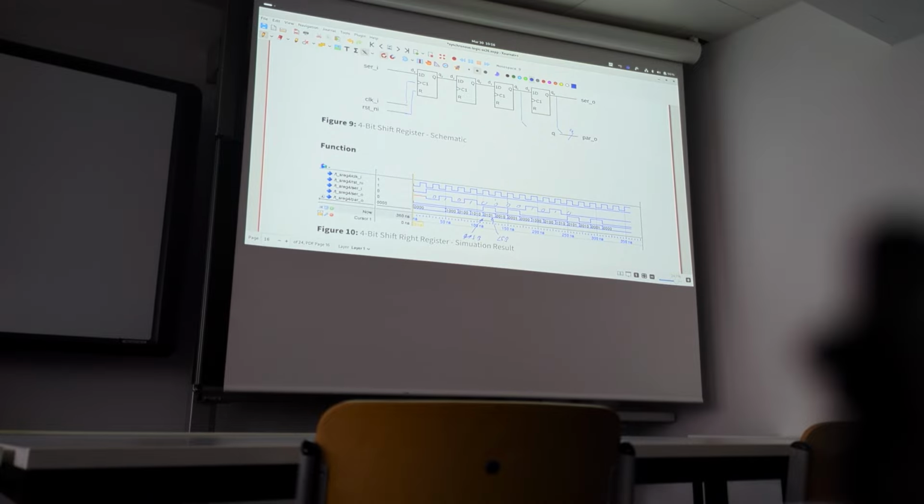Then we shift in 4 zeros, and vice versa, 1, 0, 1, 0.